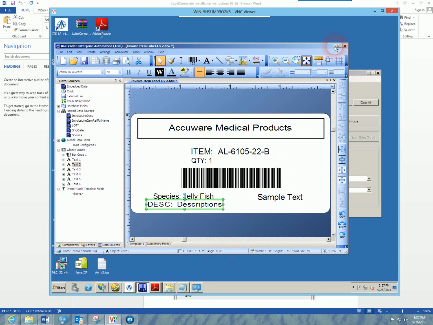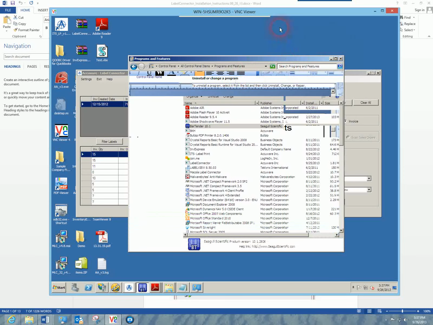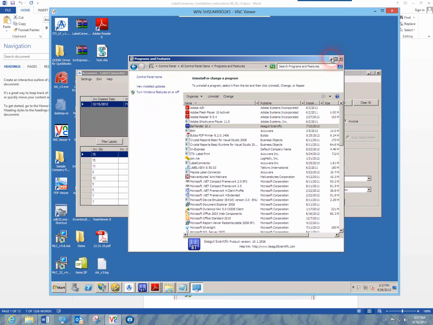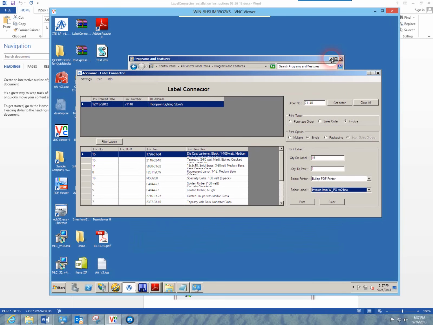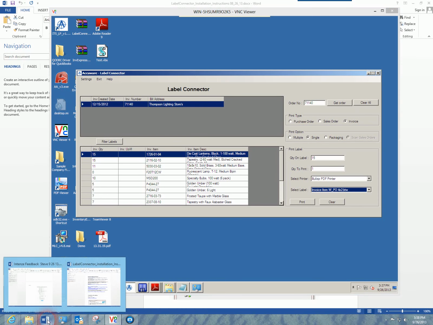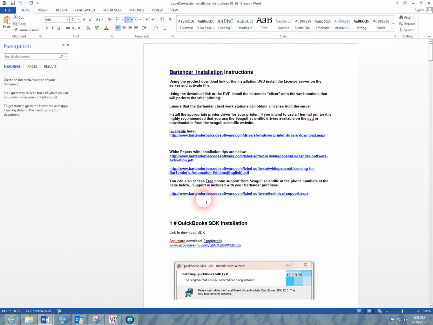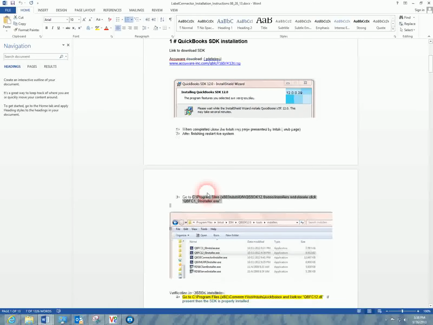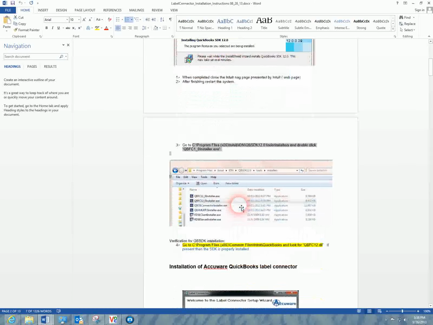Now the other thing that we require to allow our product to draw data out of QuickBooks would be the installation of the QuickBooks SDK, and we provide the information on where to download that from the AccuWare website at a link that we provide in our installation guide.